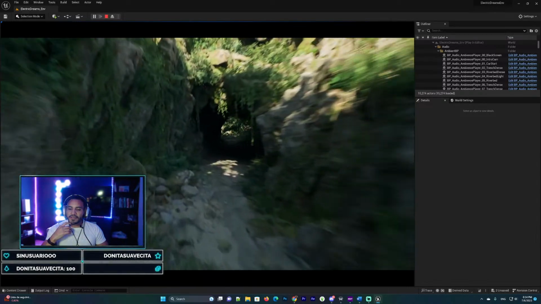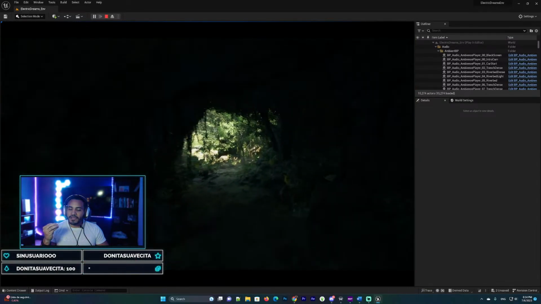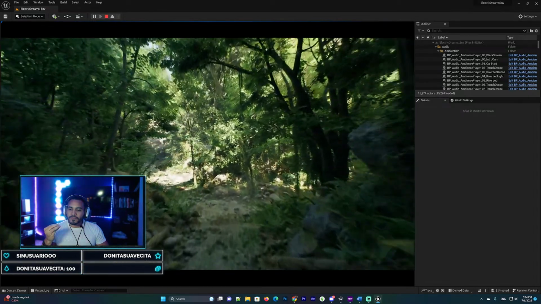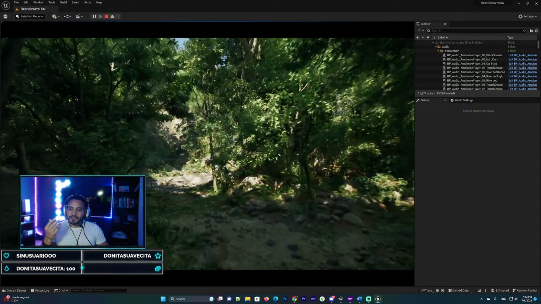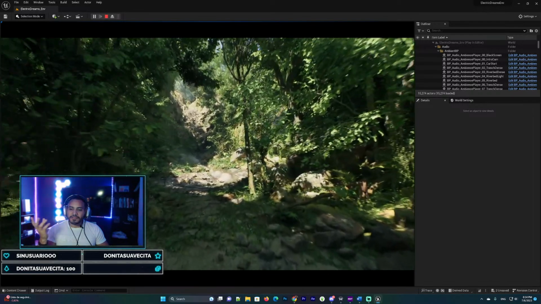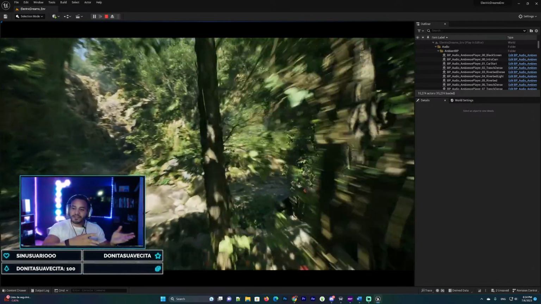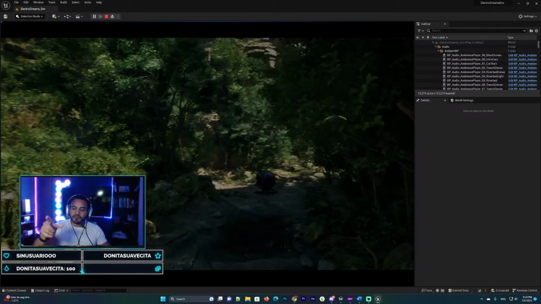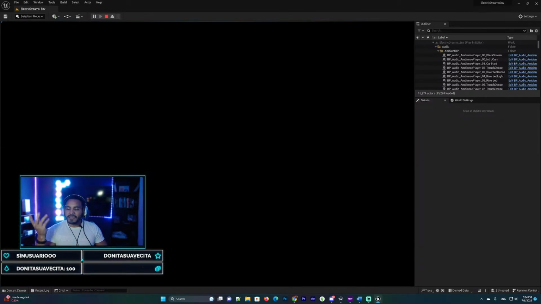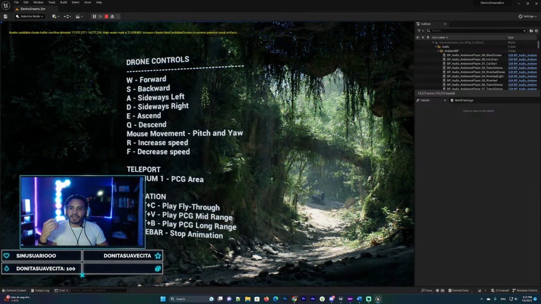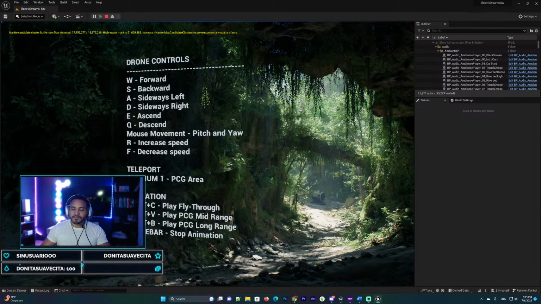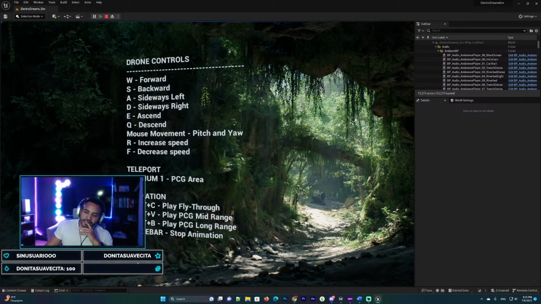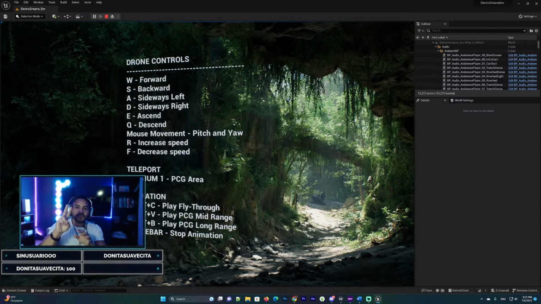And as you can see, all of the assets, even if you're far away, keep their aspect. There is something called billboards that you used to use in different versions of Unreal Engine for the foliage, the trees, the flowers, and everything. You used to use billboards to save resources, and what that did is that when you're far away from a tree or a plant, it shows you a 2D version of it.